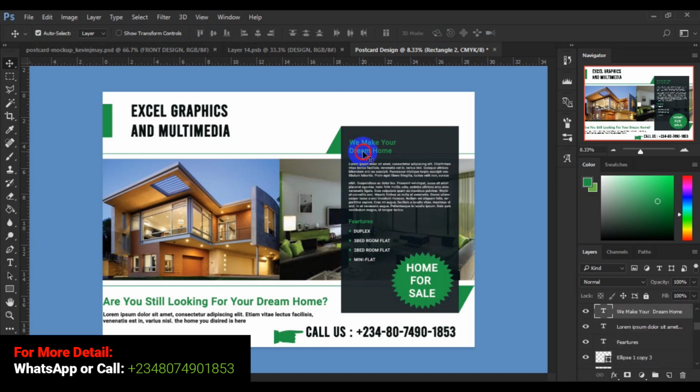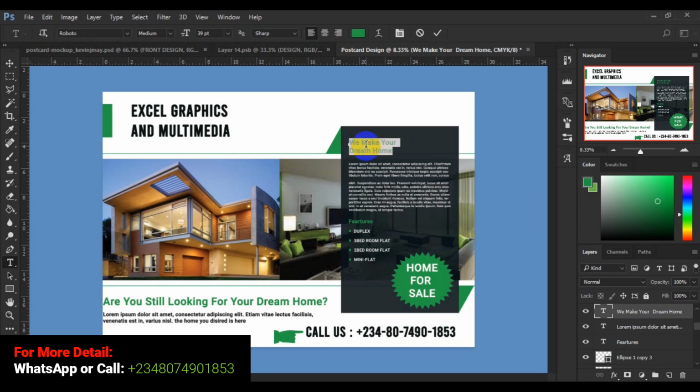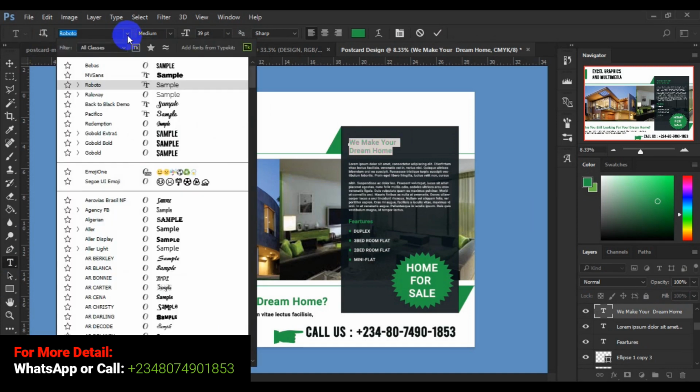Then here I'll have to change the font name here. So I have to select my type tools now. Then I'll click on the text. Now press Ctrl A to highlight. Then the next thing I'm going to do is to come back to the font type here and change my font type from Roboto to another font type.